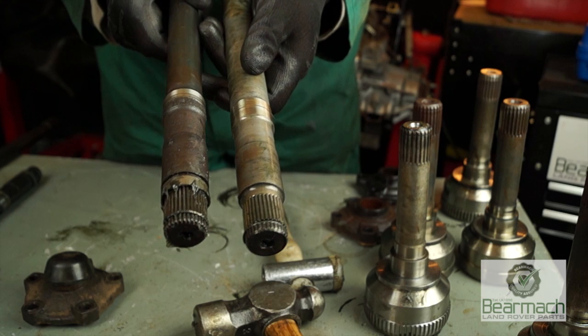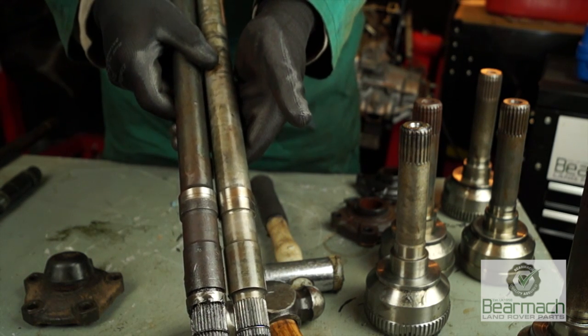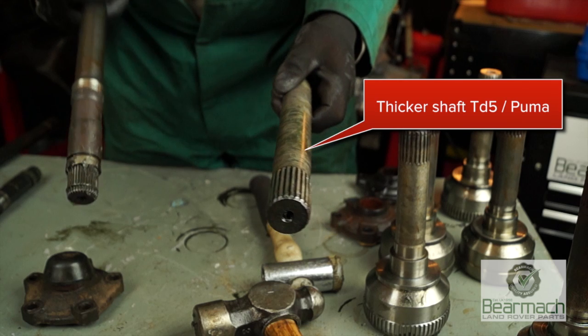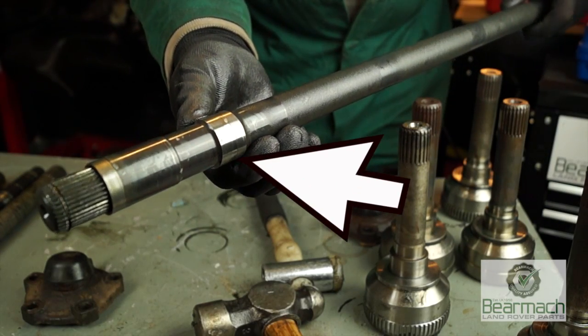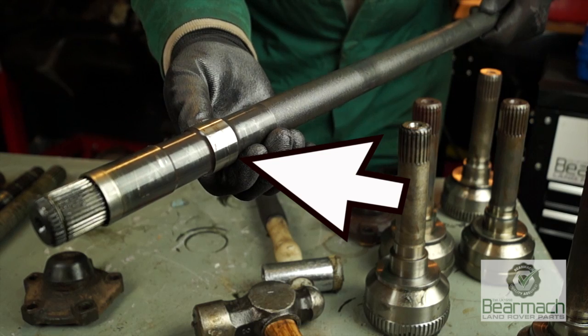Right, now drive shafts here, we have one that is off a TD5 and the other is off a Discovery or a Defender. And you can see the collar on the Defender one. The other side one is a 24 spline from a later TD5 or even a Puma, okay? Still 24 spline.